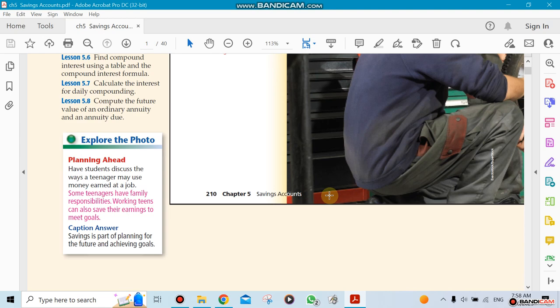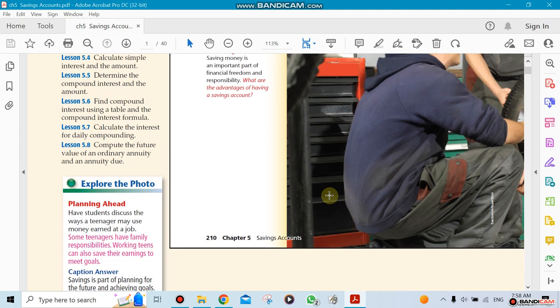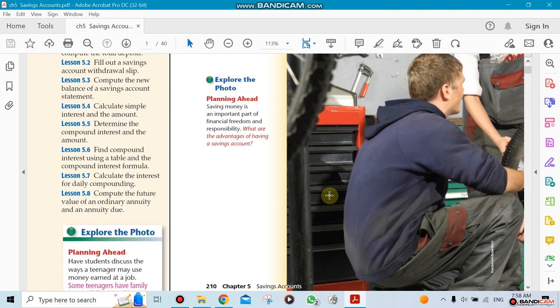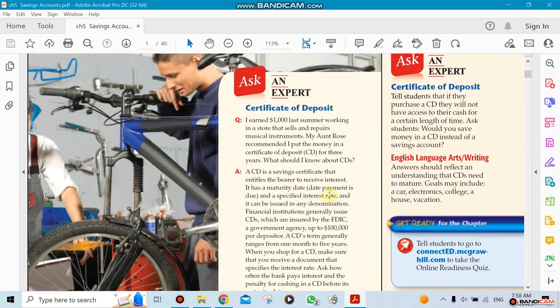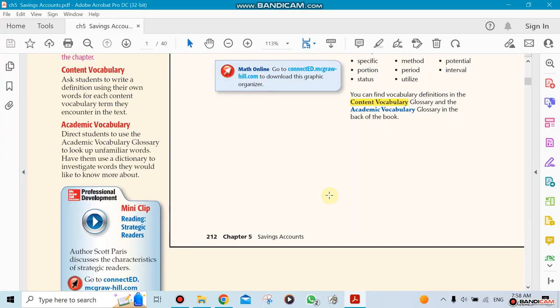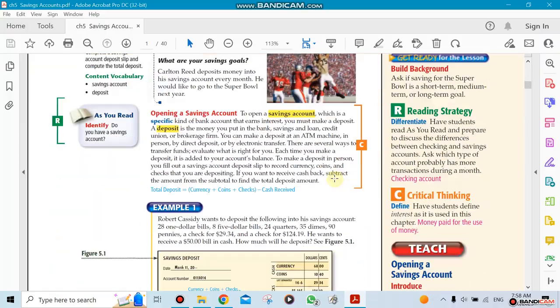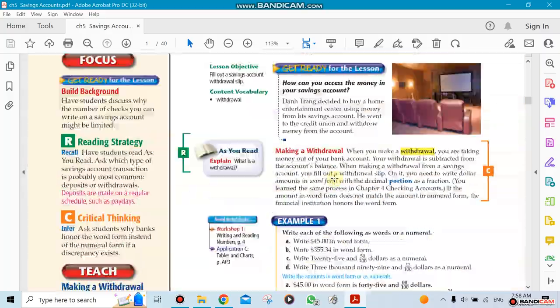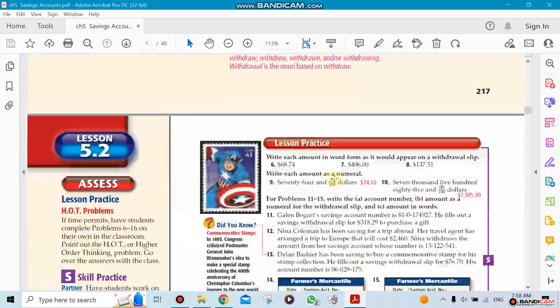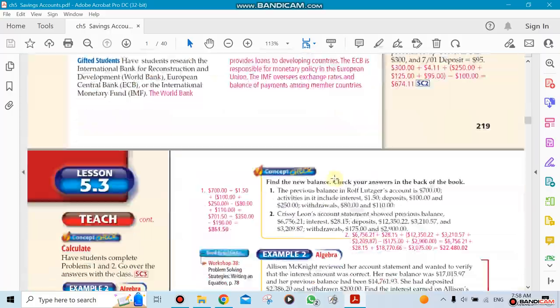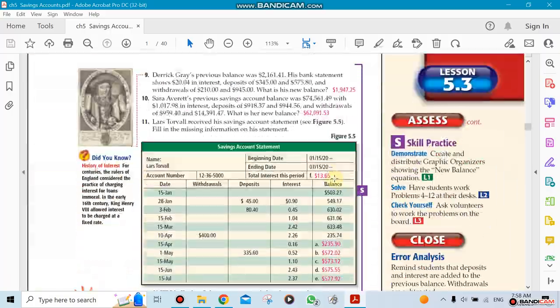So remember, the sections of this chapter are related to each other. So we're gonna go ahead and continue, going back and forth. Deposits, we're not gonna mention deposits and all that. We're gonna go directly to, for example, 5.4, just to remind you of what we took.